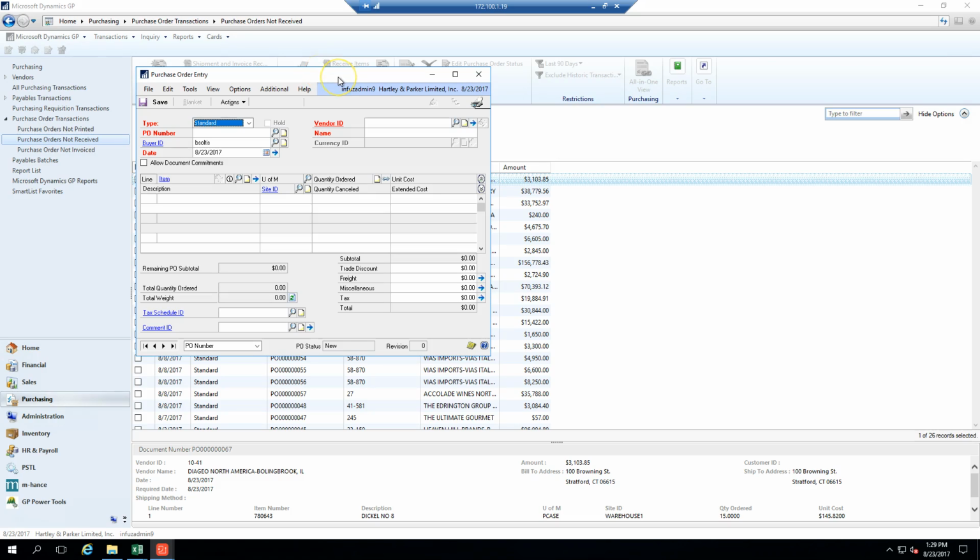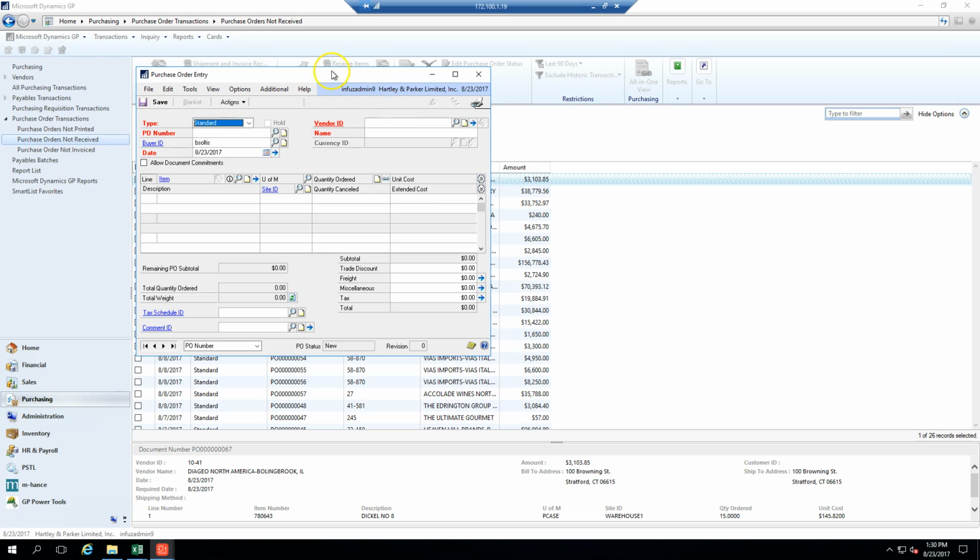All right, so what's going to happen is Outlook's going to pop up and it's going to generate an email already, and it's going to go to that purchasing email address, and it's going to automatically generate there, and it's going to attach the PO as a PDF. From there, you can enter other email addresses if you'd like. If you do enter them, they're not going to update the card and add those email addresses into that address field. You have to go back there and do that manually. It'll also give you a chance to review it and make sure you're sending it to the right place, sending the right PO. You can add text in the body of the email if you'd like.